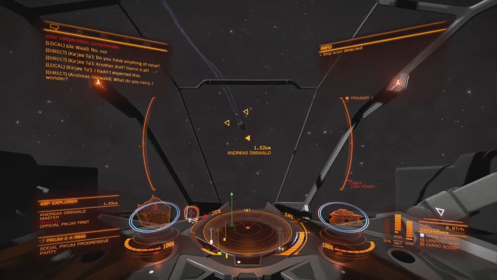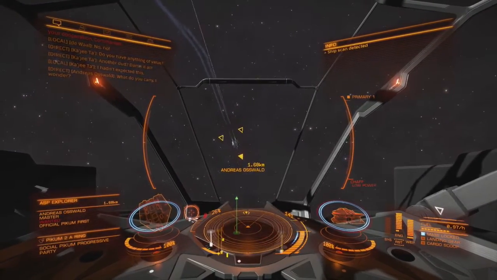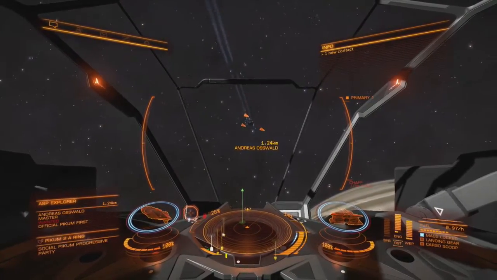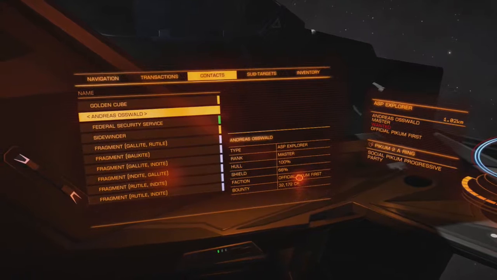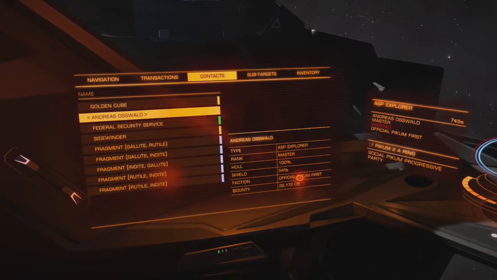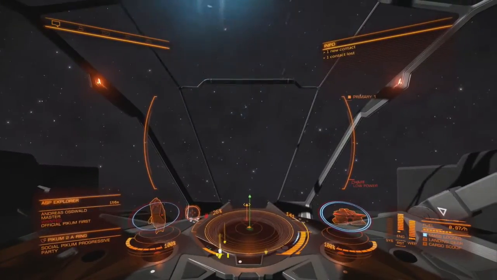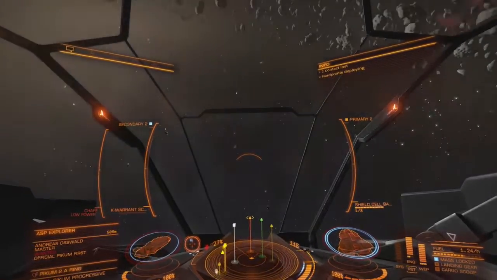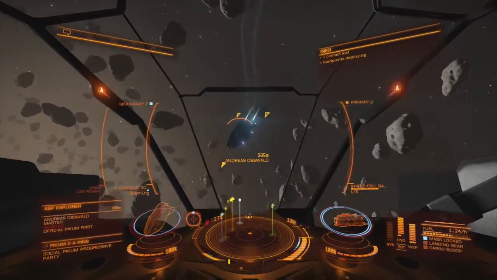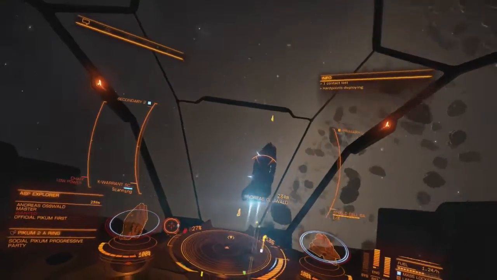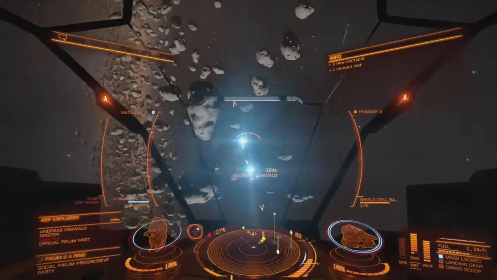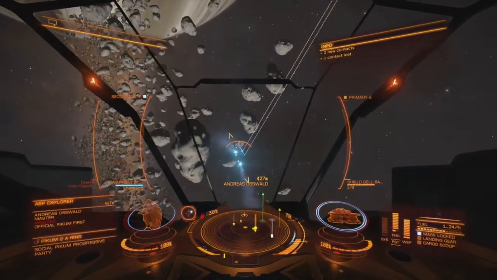So he's already in a fight, and now you can see over in the lower left-hand center panel that he is wanted. He's a master pilot. If I go to this menu right here and look, I can also see the bounty number. He's a 32,000 credit bounty. Well, guess what? I've got a kill warrant scanner, and I'm going to do some scanning, and let's see what he's really worth if I can get it done before he dies. As long as I keep him in my sights, I can use the kill warrant scanner to determine if he has any other bounties on him in any other system.